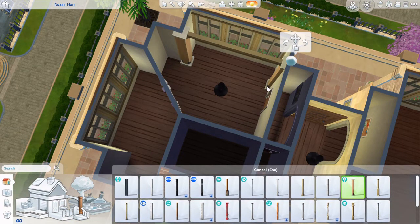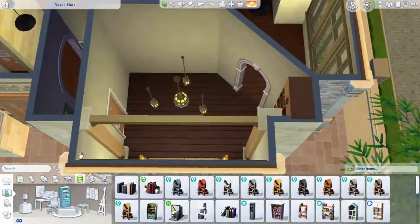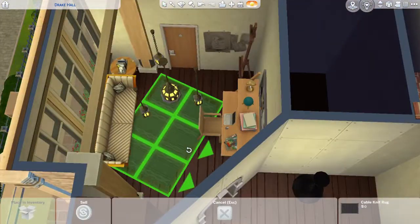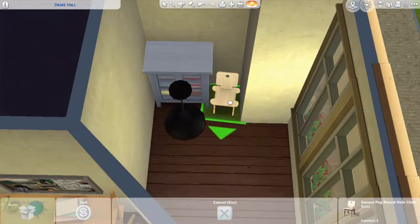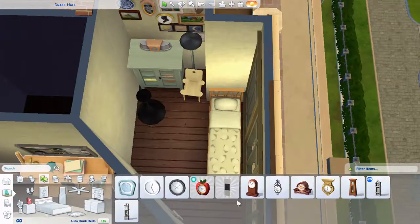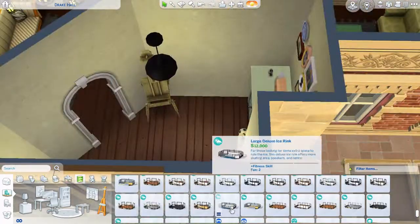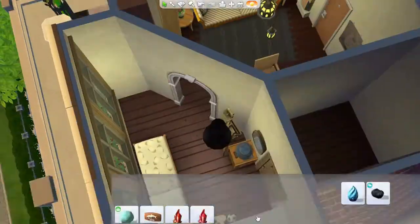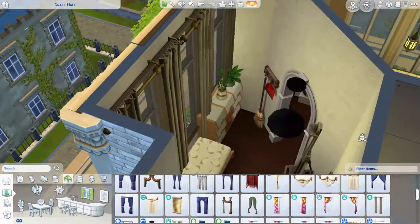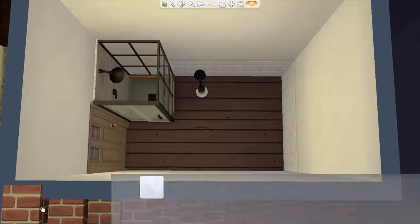Oh well. Okay, so this next person, I kind of saw them as an artist, and they have a very nice apartment. They have a whole living room area where they can also work and do their art, and it's kind of cozy. They have a big bookcase, and then in here I put a single bed to make lots more storage, because I also like to do art, and I always need a ton of storage to store all my art supplies, canvases, all that stuff. So I figured they also need more space, so I gave them a smaller bed than most of the other folks in here, and then plopped in a bunch of storage, and of course some plants to make it a little bit more homey and lively.